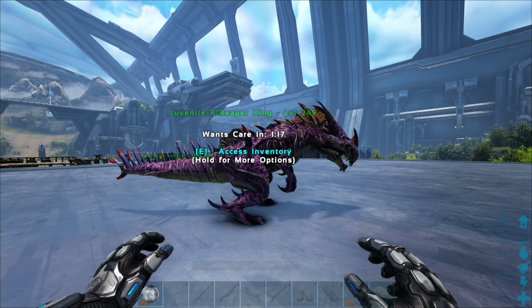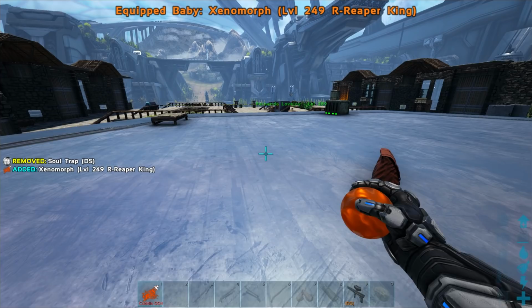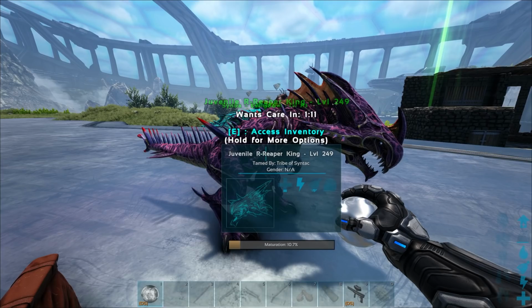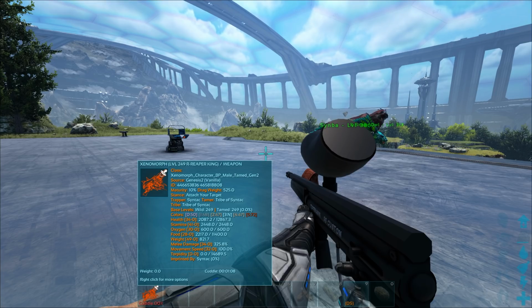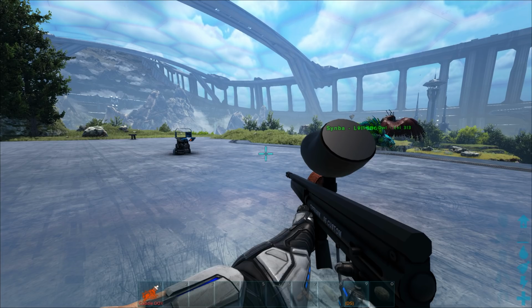All right, let me go ahead and put you away real quick and just take a little look at you. Did that mess up your imprint timer? No, it did not. I wanted to just look at the colors. Oh, they're the exact same. Okay, I think I understand. I'm guessing that the color regions on the baby are completely different to the color regions on the adult, because that is the exact same colors in the exact same places, although it looks different.